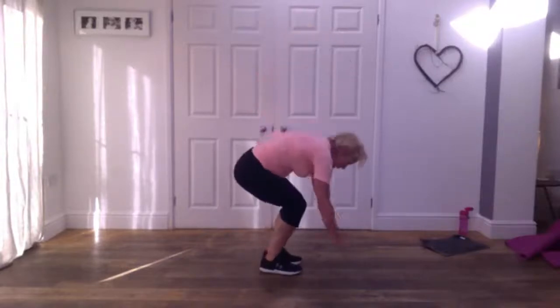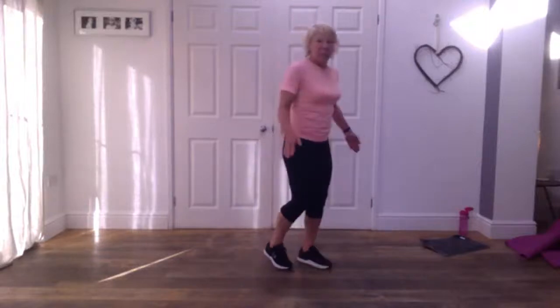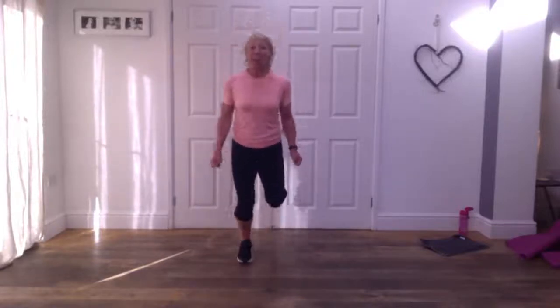Or we could forget the star jump if you're doing the walking version. You're going to do the burpee power star jumps for 15 seconds, then 20 seconds, then 30 seconds. There is no rest. The heel flips is your 15 second rest. So you can do that if you prefer. Okay, let's go. 15 seconds. Heel flips. And then straight into 15 seconds of burpee power star jumps.